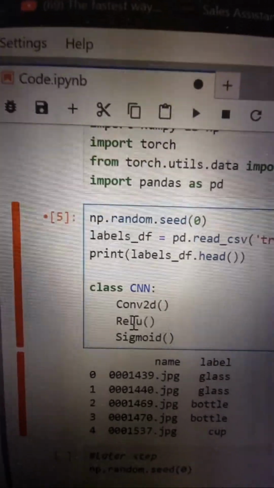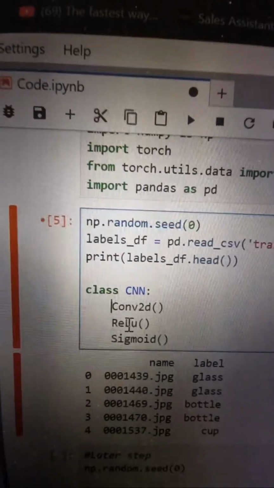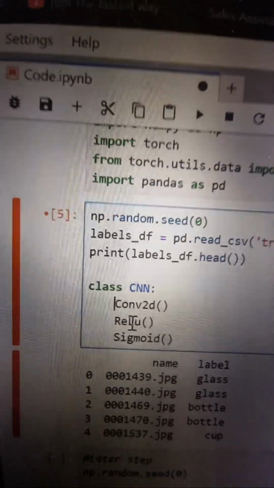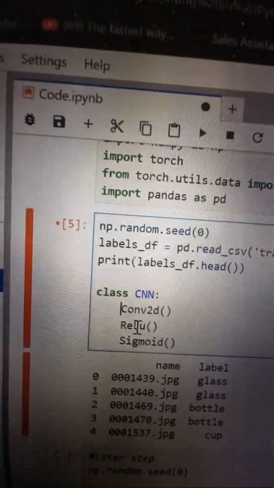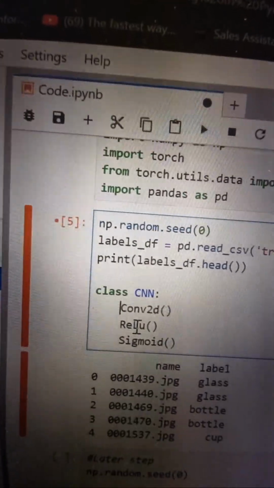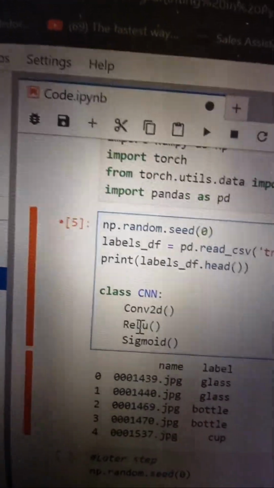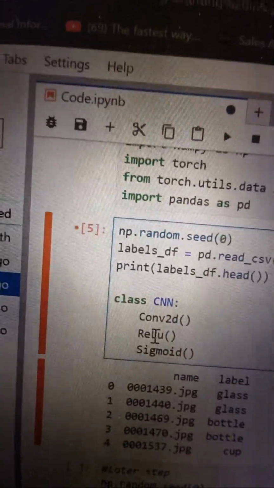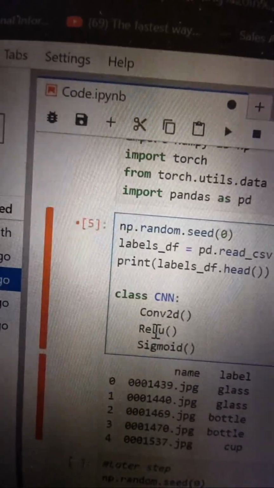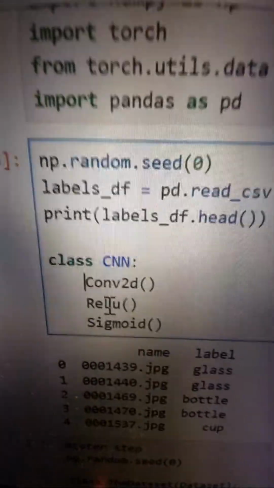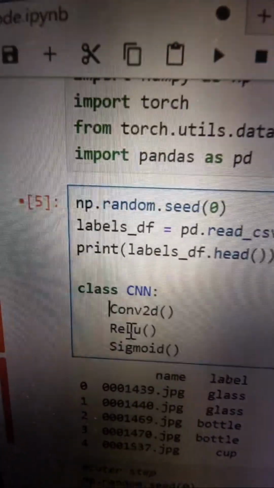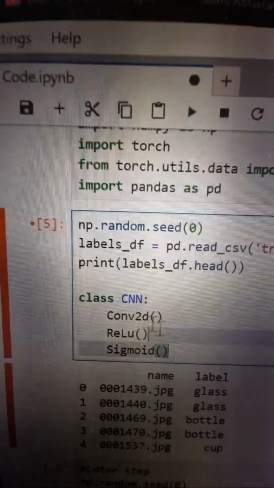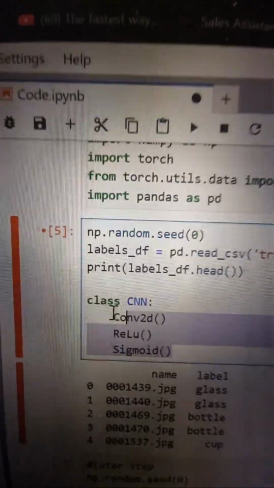The thing that PyTorch makes easy for us, or any framework makes easy for us, is the fact that you don't need to do all of this manually. You won't have to get all of this data into a specific format that your convolutional function, or your ReLU function, or sigmoid function takes, but rather it just uniformly sets it up such that you can easily throw it into any of those functions and get the expected output from it. So you don't have to manually figure out, okay, I'm supposed to do this for this, and I'm supposed to do that for that. It takes a lot of the manual work away, and instead allows you to just write torch.nn.convolution 2D, or ReLU, or sigmoid, anything.